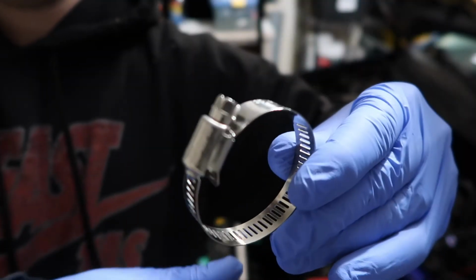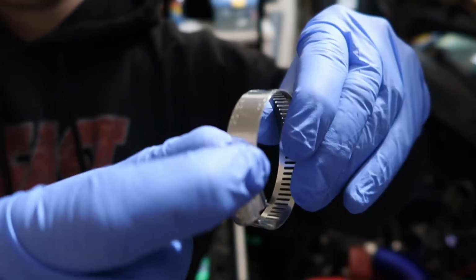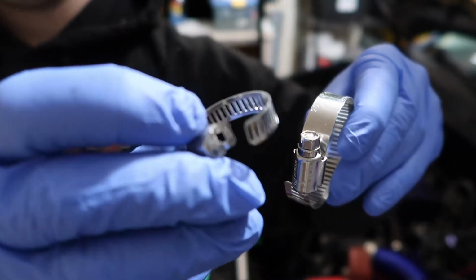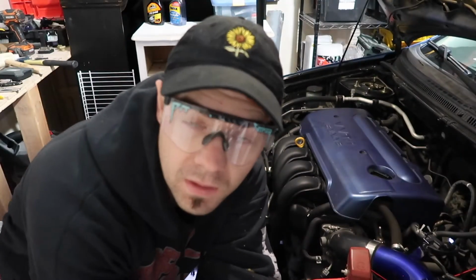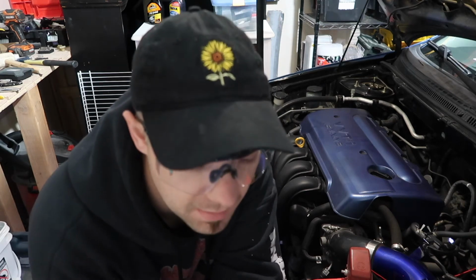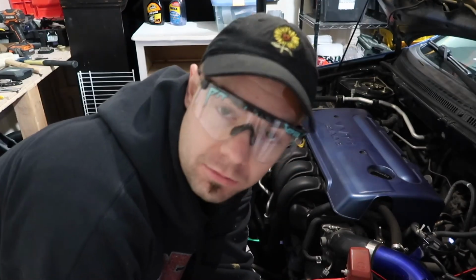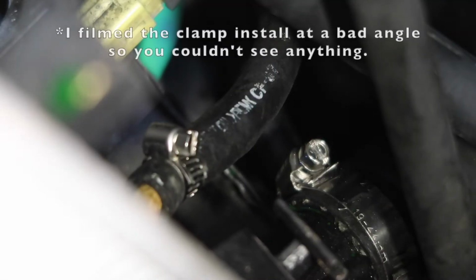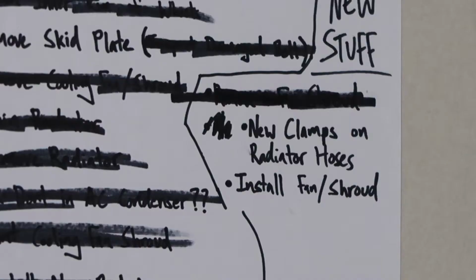So these are what I got. These are just the ratcheting clamps. I needed a small one and a bigger one. I'll be honest, I should have just got these right from the jump. I mean, I didn't know, so what do you do? While we're letting that glue dry, we're just gonna put these in there. There's two clamps on there, so now those radiator hoses aren't going anywhere.